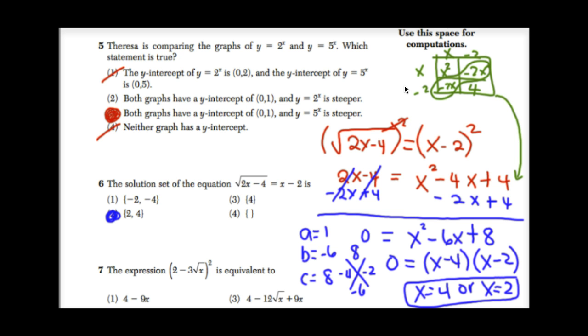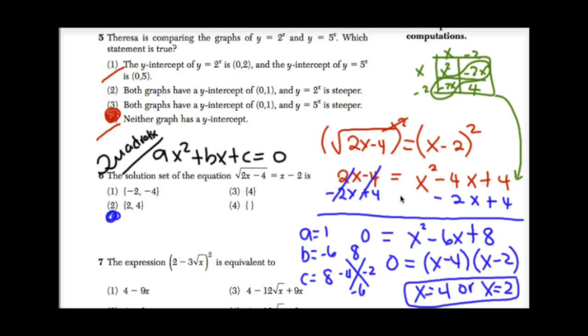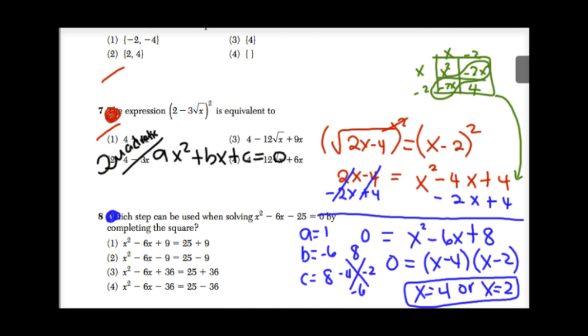Alrighty, so again, get rid of your radical sign by squaring both sides right here. And then I do the box method up here, expanding that. And I want to make it equal to 0 because remember, our quadratic is ax squared plus bx plus c equals 0. This is my quadratic. So that's why I had to do the opposite here, minus 2x and plus 4 on both sides.